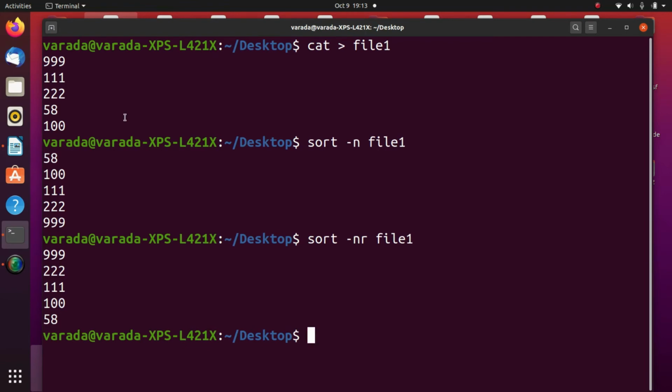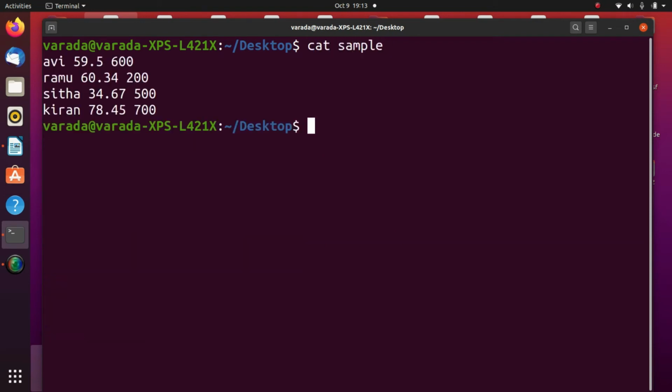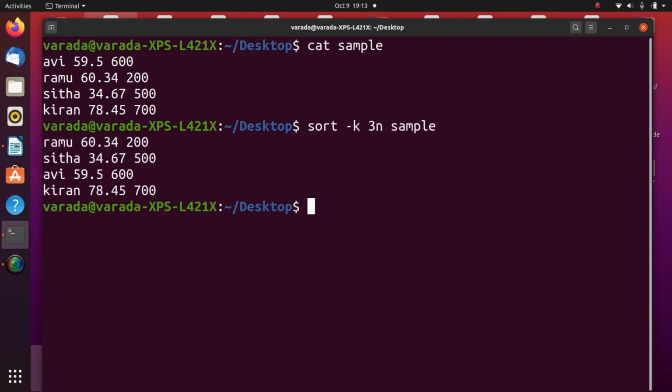You can sort based on a column also. So cat sample. In this there are 3 fields. Now I want to sort based on the third field: 600, 200, 500 and 700. sort -k 3 sample, so I can give 3 and sample. Now 200, 500, 600, 700.